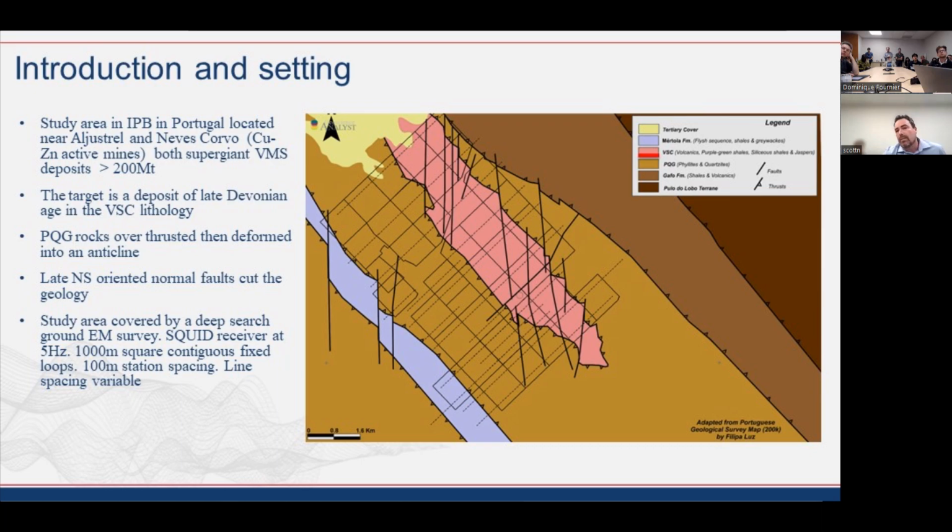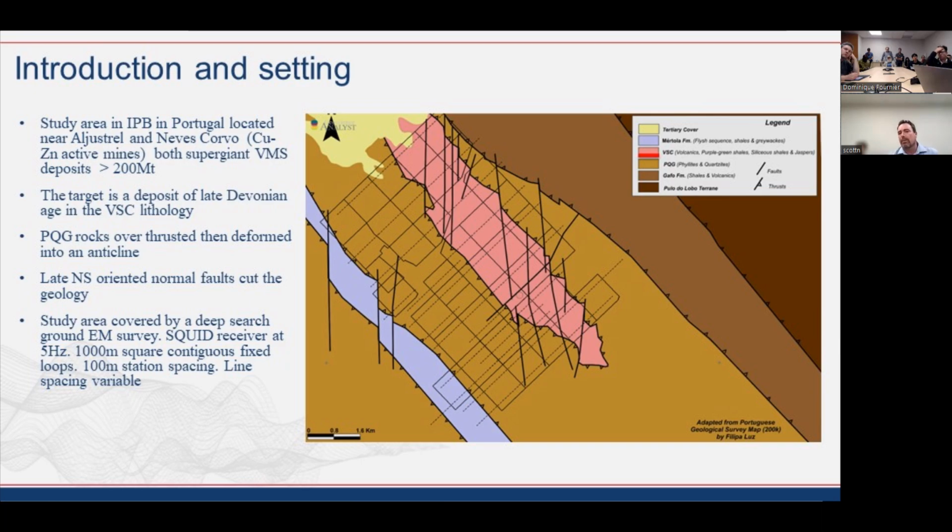You have the VSC, which is minor amounts of volcanics really, but mostly purple and green shales and black shales as well. And then below that, you have the PQ, phyllites and quartzites. That's also really just shales. So it's shales all the way down. Shale is conductive rock. Background conductivity is between 100 and 200 ohm meters, somewhere around there.